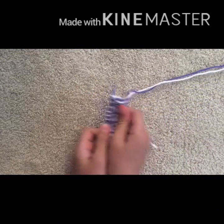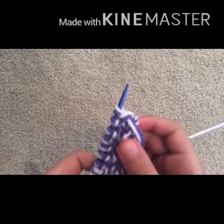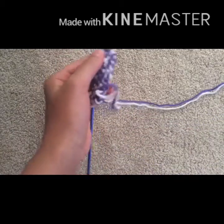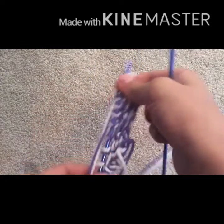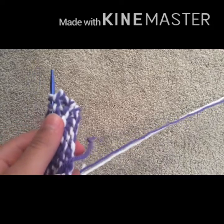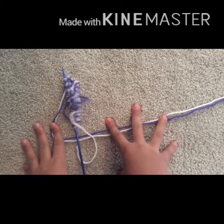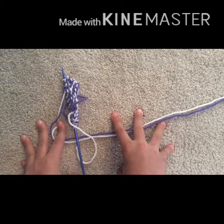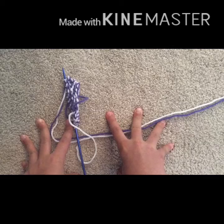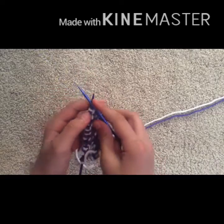So from my last video, I have the work that I was doing, and this is the garter stitch. And I'm going to teach you guys really quickly how to cast off your work. So if you don't remember how to do the knit stitch, I highly suggest that you go check out that video, because if you don't know the knit stitch, then it's going to be very hard for you to know how to cast off, because we use the knit stitch to cast off. Okay, so here's what we're going to do.